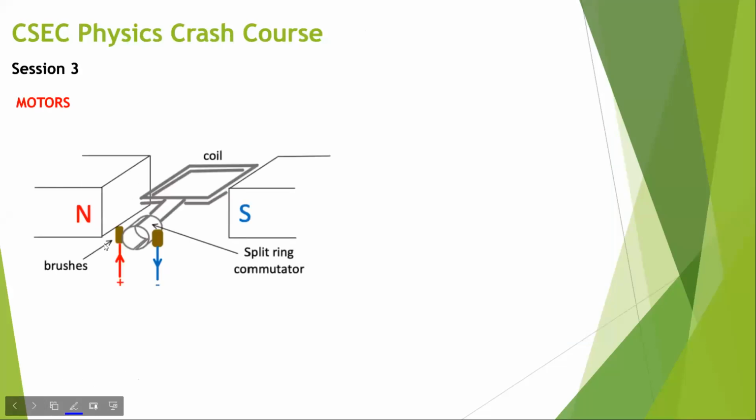Next, we have the simple diagram of a DC motor. We have a permanent magnet here, and placed between the magnet is a coil of wire, usually a rectangular coil for the simple diagram. And the free ends of the wire are connected to a device called a split ring commutator, which looks exactly like a ring cutting tool. So you get two C-shaped halves, and touching each half of the split ring is a brush. Very slightly touching it is a brush, and then the brushes connect to the electricity source.